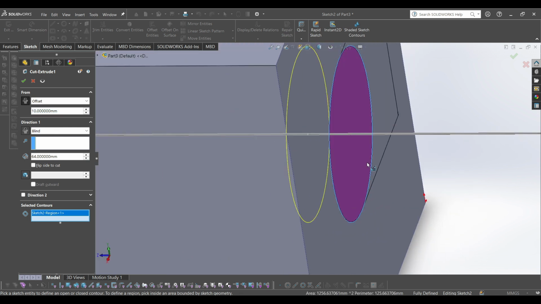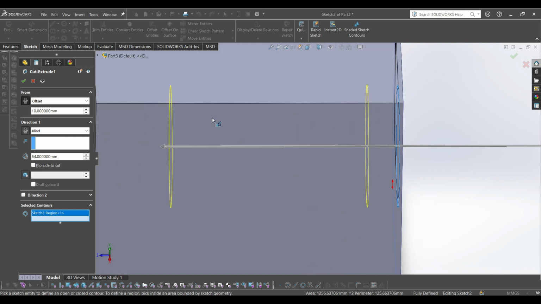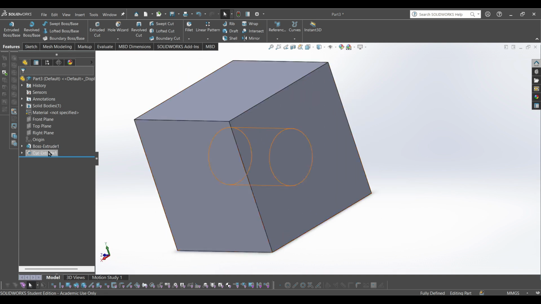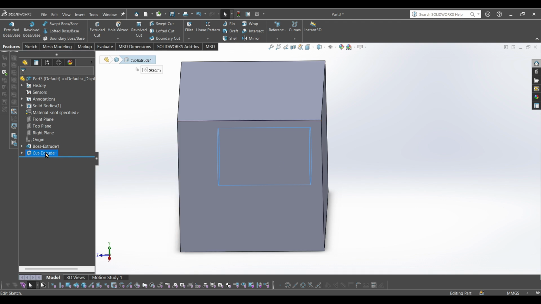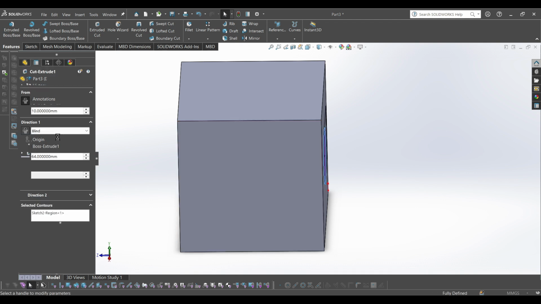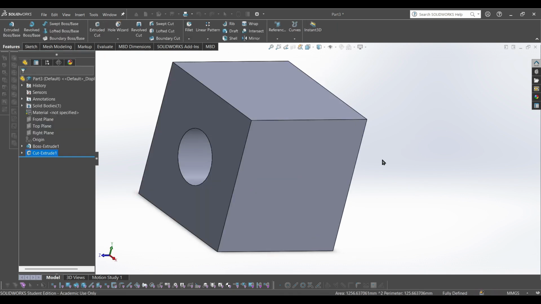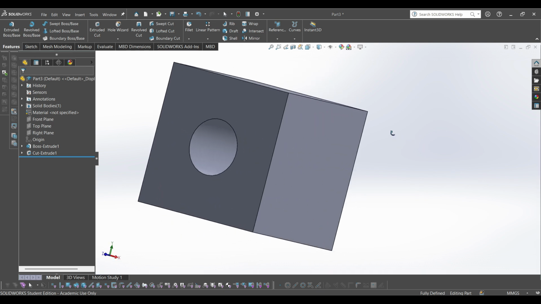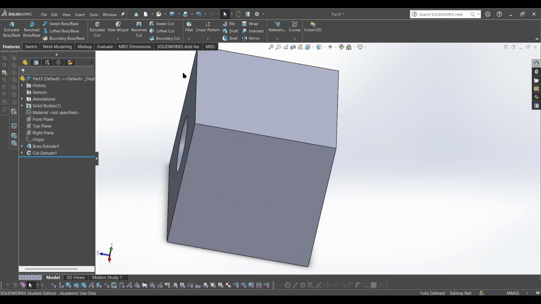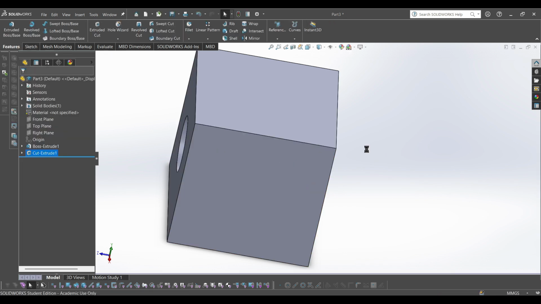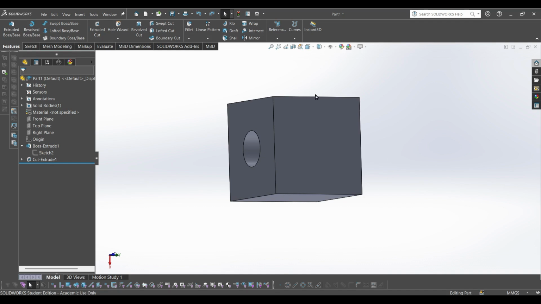So now you can see that instead of starting all the way from here, it's starting a little further down, and you can see that visually because you don't see a cut on this side, because when you highlight that, the cut's inside the cube. And say I wanted it to go all the way up to this surface, I can definitely do that. And you can see that the cut isn't through both. It starts 10 millimeters in this direction and goes all the way through. But I'm going to set it to be through all in both directions so that I have a cut going through my entire cube.